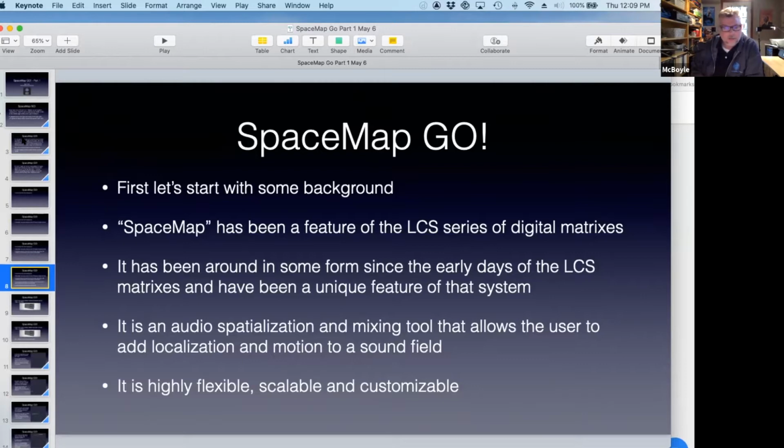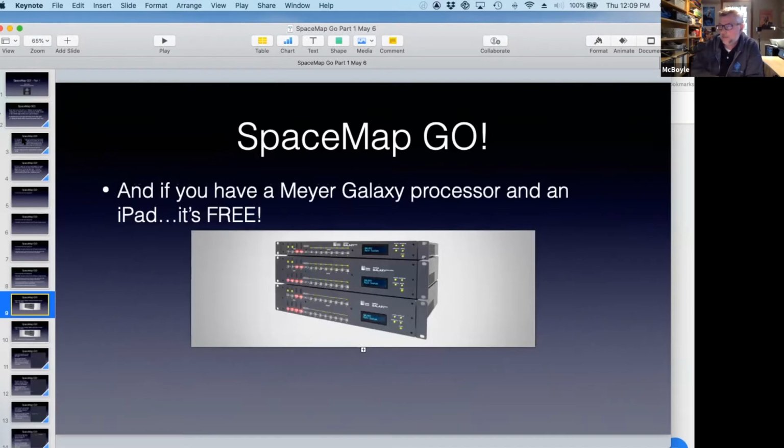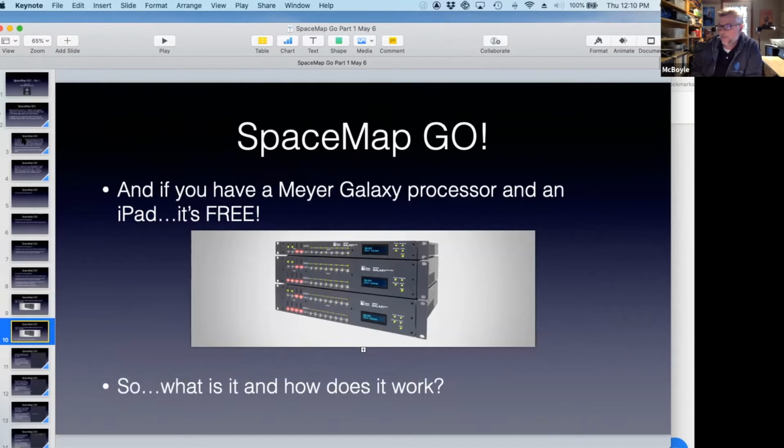And so it had only been available on Q Station up until this latest development. And I guess they were hiding things under the hood in the Galaxies, because now it's available to be run on a Galaxy processor. And it's included for free. If you have a Galaxy processor, you can run it in Spacemap mode and get all the features of these sort of things already existing. You don't have to pay $20,000 or something to unlock the plugin. It's all just there, which is pretty amazing.